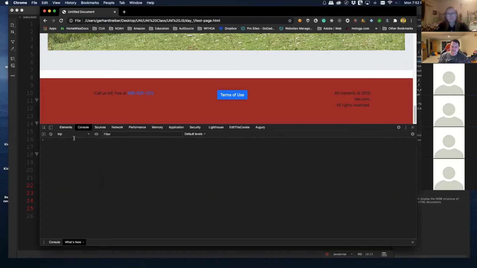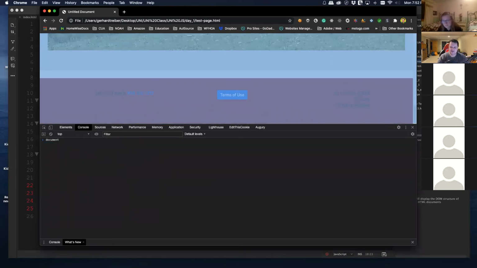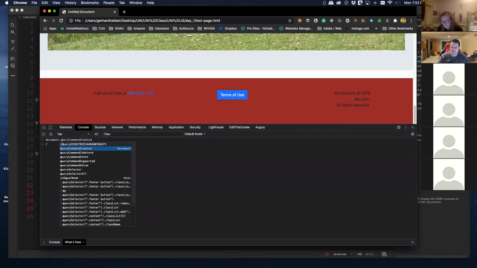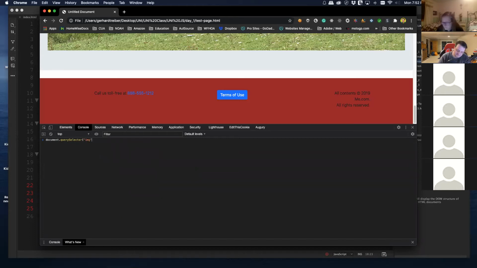We can do the same to attributes. So let's go for an element, document query selector. What we have, definitely we have an image somewhere, yeah.